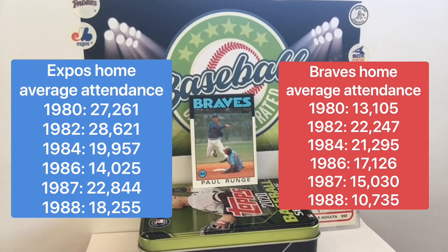You'd make the joke — which team would have drawn better at this time? Obviously not the Braves, but the Expos drew pretty well for a lot of the time that they were in Montreal. In later years, toward the end before they moved to Washington, attendance kind of plummeted, but they drew pretty well during this time because they were not that far removed from being a playoff team.